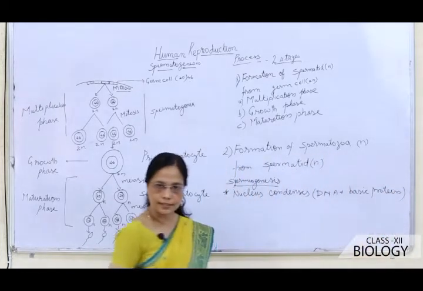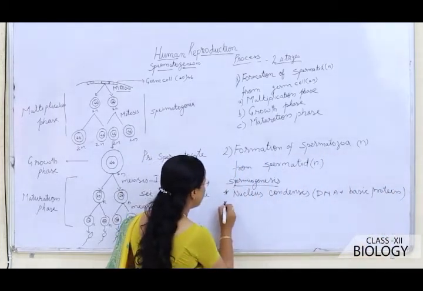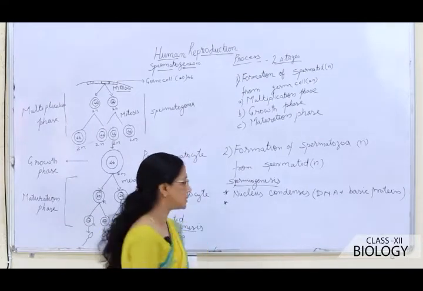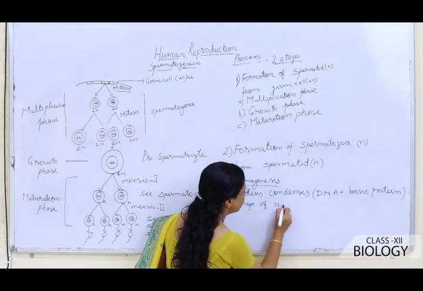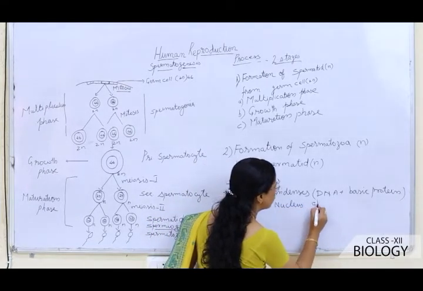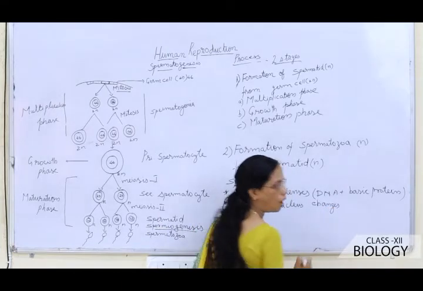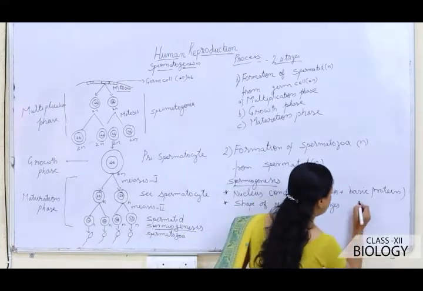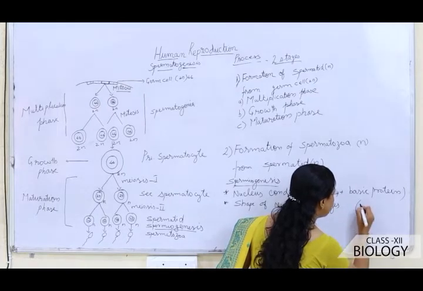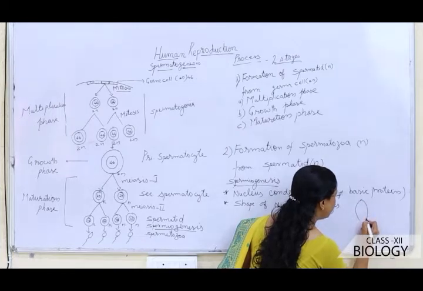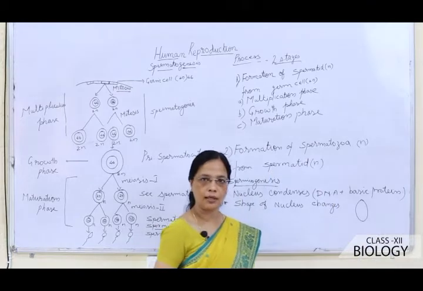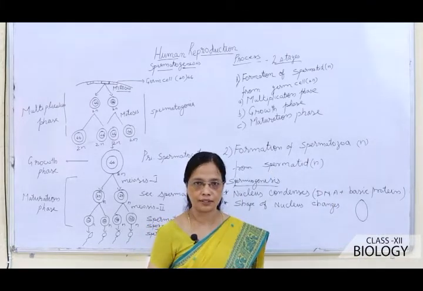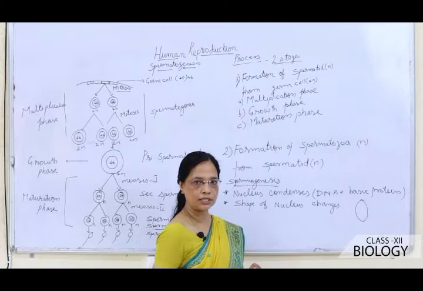Okay. Next, this is the first change. Second change, the shape of the nucleus changes. How the shape is changed? Now, the nucleus becomes oval in shape and the tip, that is the anterior region of the nucleus, becomes pointed. The anterior region becomes pointed and the nucleus is flat. So, the shape of the nucleus is changed.